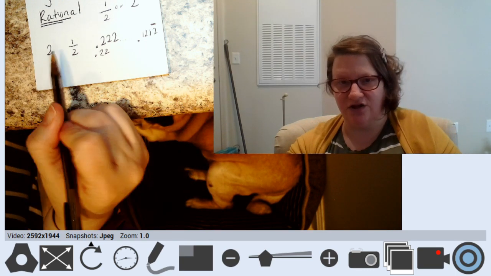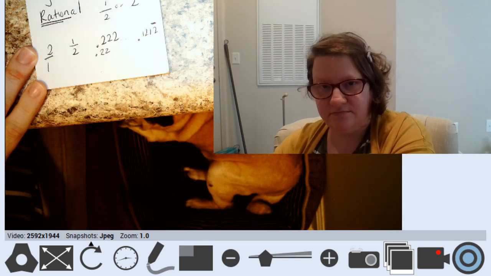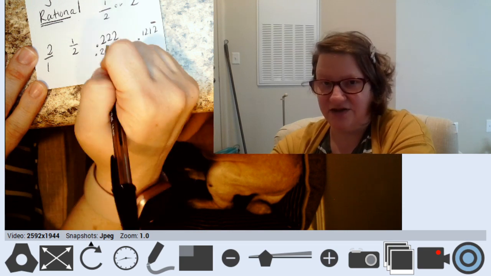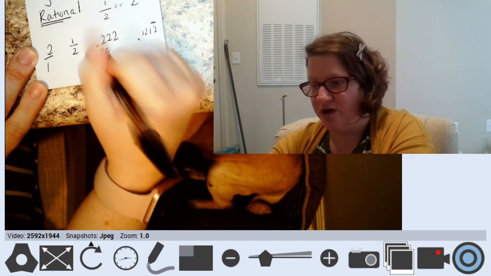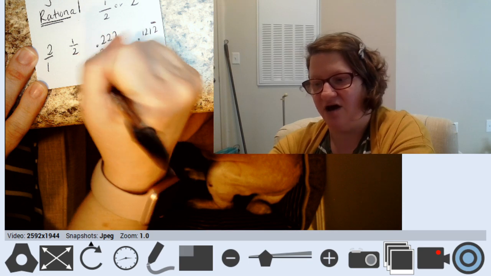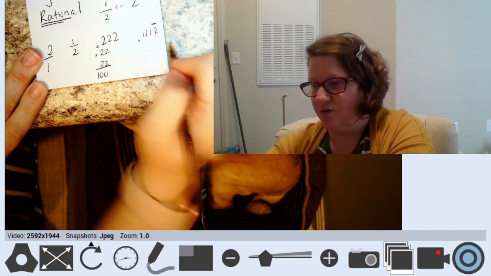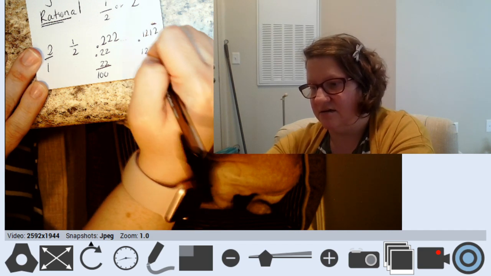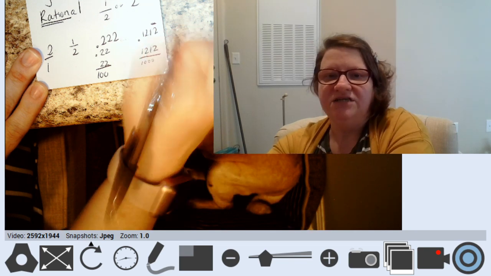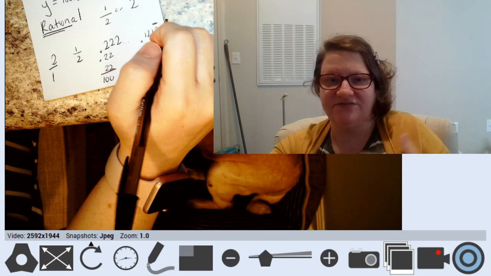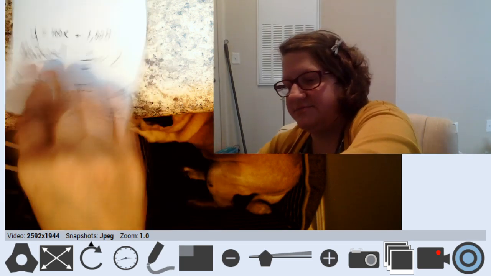Even though this doesn't look like a fraction, if we wanted to, we could write it as a fraction. Again, even though 0.22 doesn't look like a fraction, we could say I have 22 cents out of 100 cents, or I have 22 cents out of $1. This too, we could write as a fraction. Okay, so we can write all of these numbers as fractions, and that's what makes them rational, even though they can look a bunch of different ways.